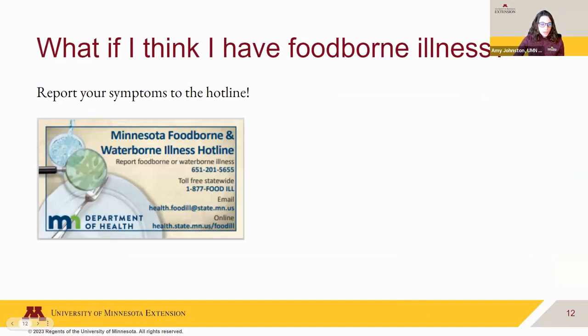So again, if you think that you have foodborne illness, report it and your symptoms to the Minnesota Department of Health, Minnesota Foodborne and Waterborne Illness Hotline. An investigator will ask about your symptoms, including when they started, the types of foods you've eaten, and other details to help them identify the cause.